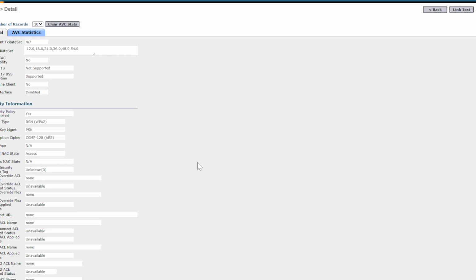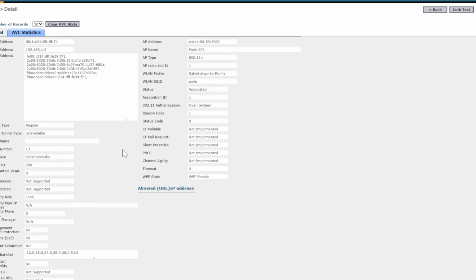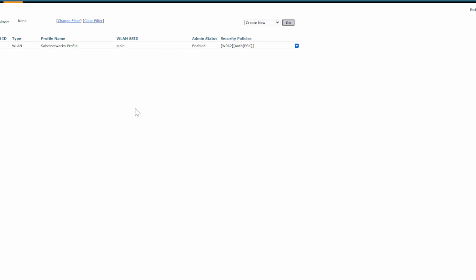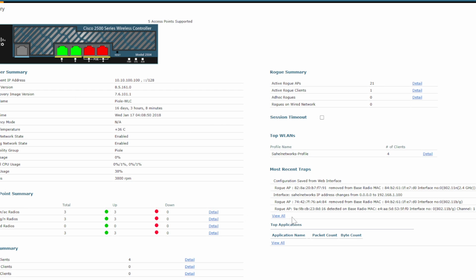Then you'll have more insight. I hope this was interesting for you, setting up this pretty simple, straightforward configuration to have wireless access in your home, like I'm doing for my home network. Now we have 4 clients.